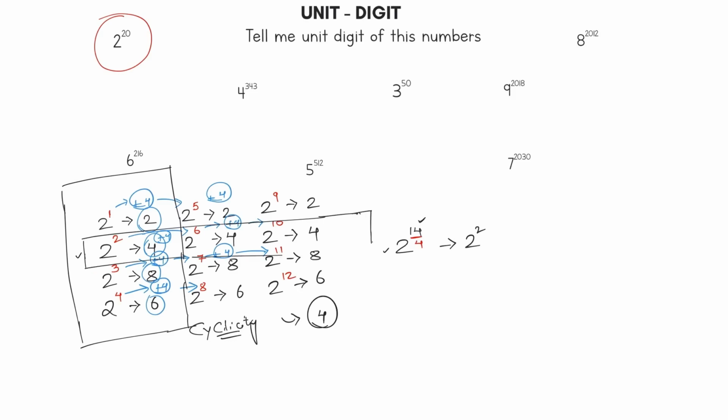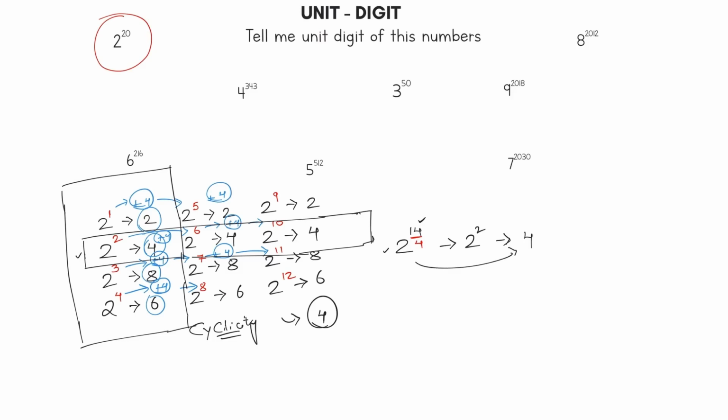If you can imagine it here, the next number will be 2 raised to 14, right? After 2 raised to 10 it will be 2 raised to 14. So I know that it will come in this line. So 2 raised to 14 is similar to 2 raised to 2. 2 raised to 2 ends in a 4. So 2 raised to 14 will also end in a 4. I got my answer.